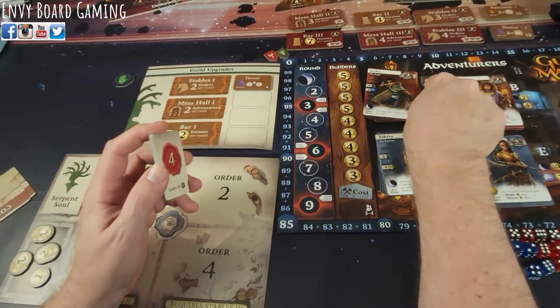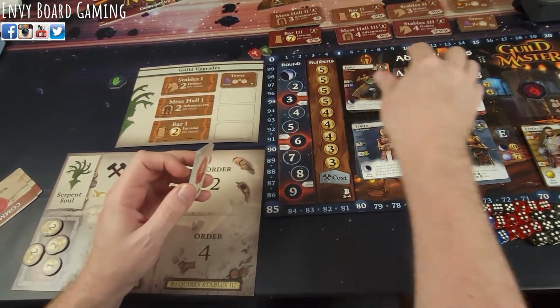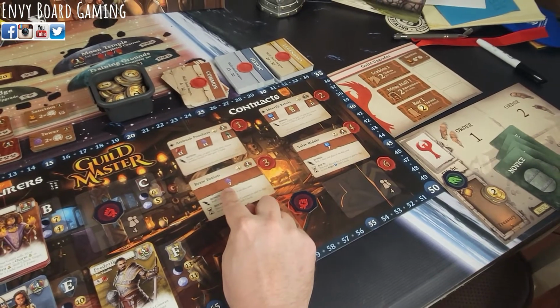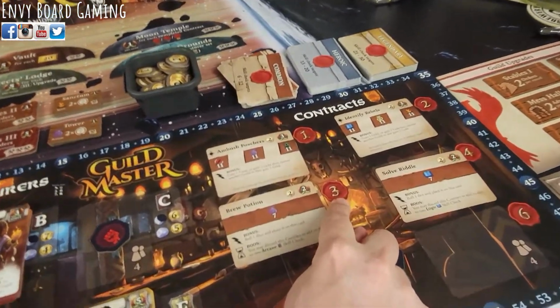She is at action A. I might not have enough money to do that, so I'm not going to recruit her. Instead, let's go over here to the contracts. These are all numbered. So this one, you notice I have the arcane symbol, so this one will be very beneficial to me. I'm going to go ahead and do action number 3.